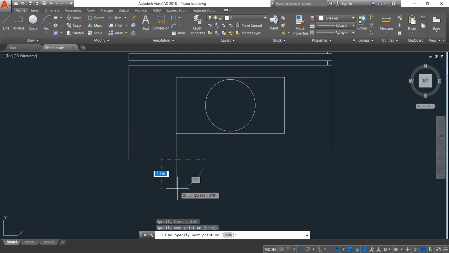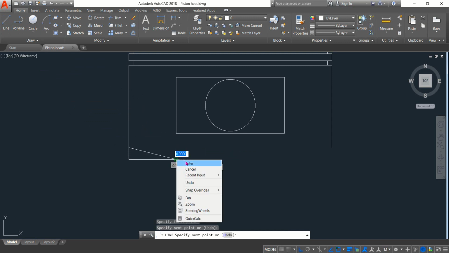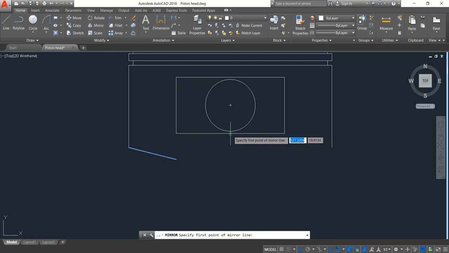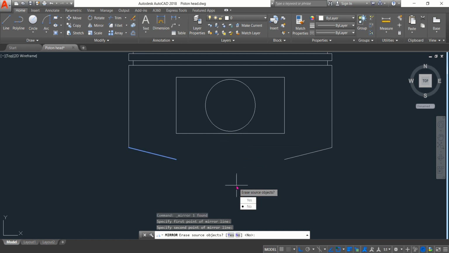Okay, not actually. So a horizontal line, delete this line, select line, and from the joining point draw a line, and now delete these two lines, delete, select this line, click on mirror and draw a line, enter.